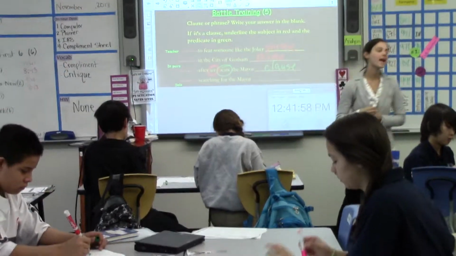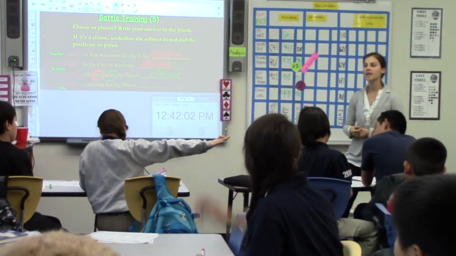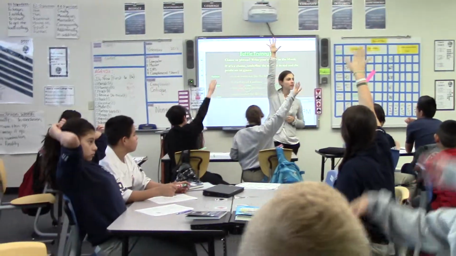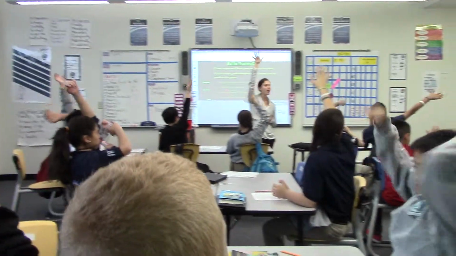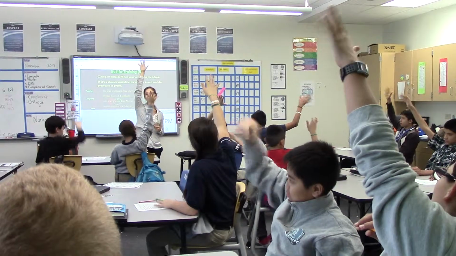Searching for the mayor. Did you think this was a clause or a phrase? I'm going to do a quick pulse check. Fist in the air if you don't know the answer to this. Hand up if you know. Waving it around if you're confident. I want to see a hand from every person. I've got one from Tom. I've got one from Roberto. I've got one from Juan. Nice, thank you. Thank you, Victor.